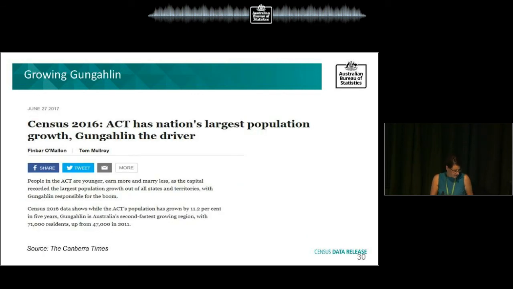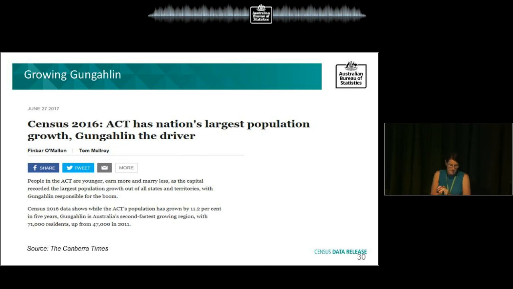So I guess we're on to our second example here before I take some questions. We're talking about Gungahlin today, so I'm sorry for our regional participants, but I'm sure you've got areas in your capital city that have very strong growth rates, so just think about those areas which might have a lot of variation in population and age demographics.